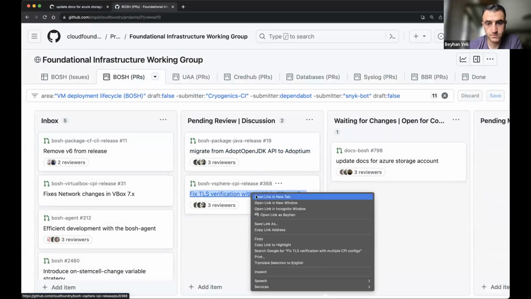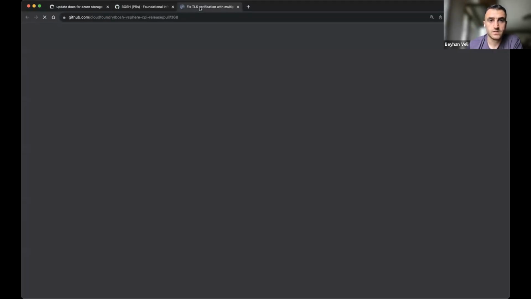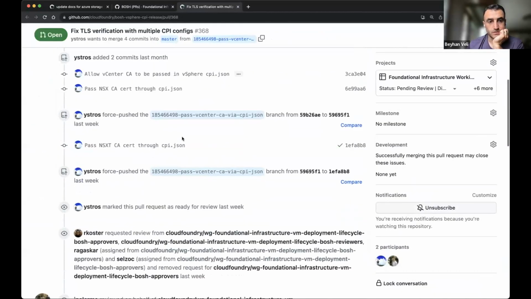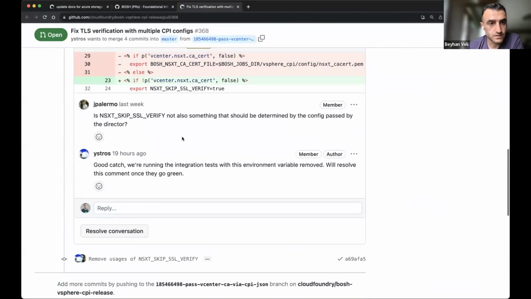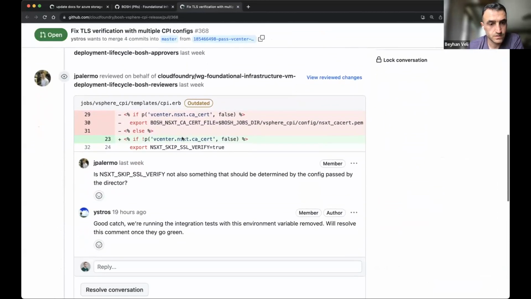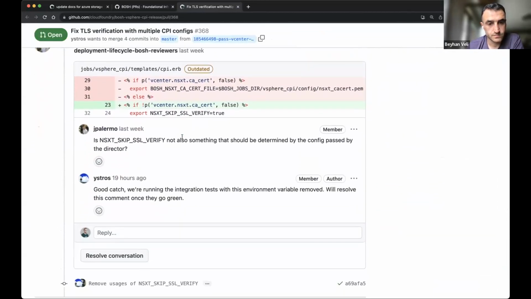The next one would be fixed TLS verification with multiple CPI configs. Joseph provided a review here.